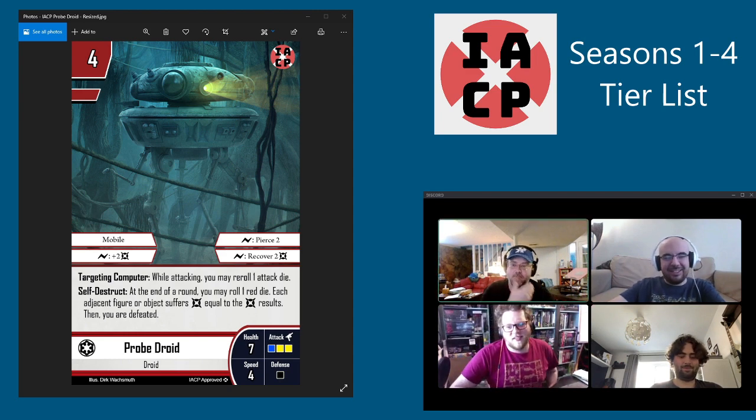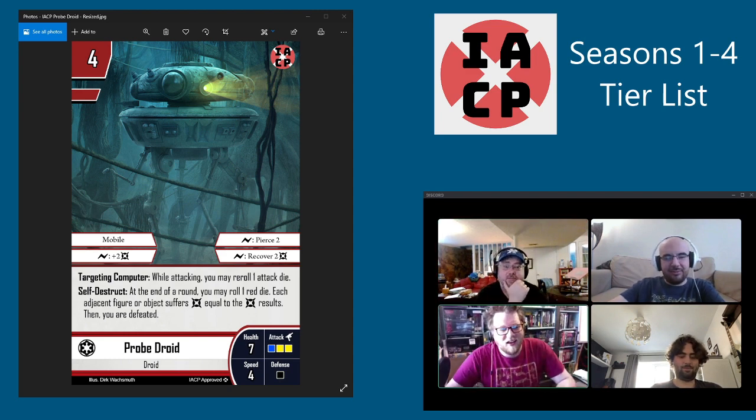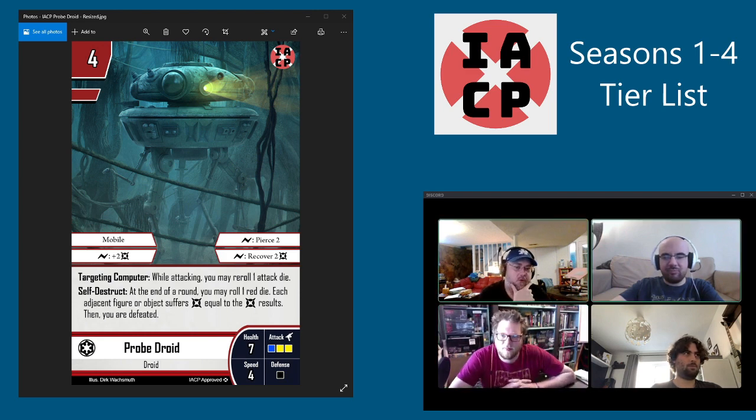Jesse, where would you put them? Well, now hearing that apparently they are mathematically the best attacker in the Imperial faction for 4 points, I'll say B tier. Ollie, would you agree with that? Say C? I'm not going to say C.